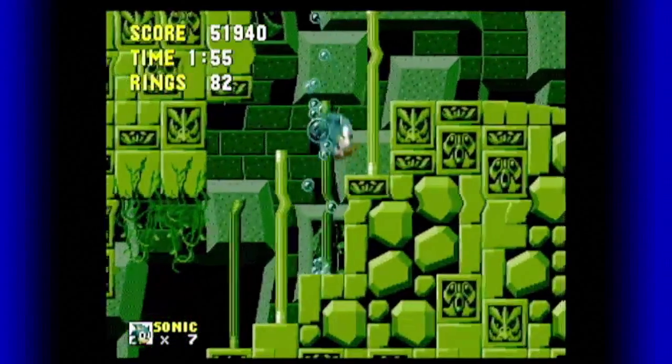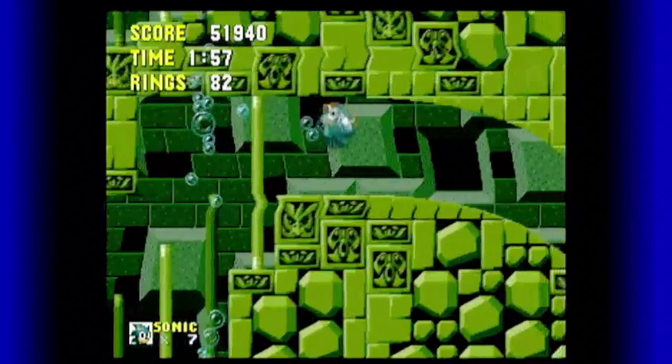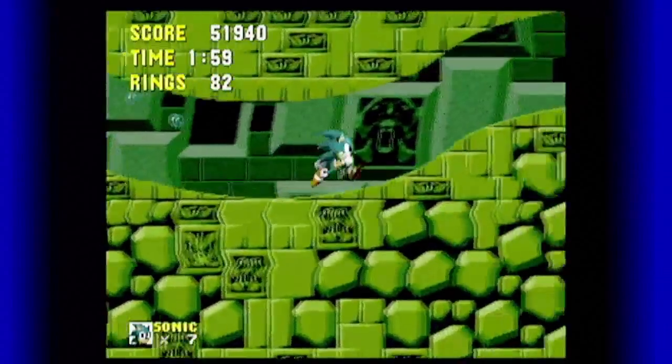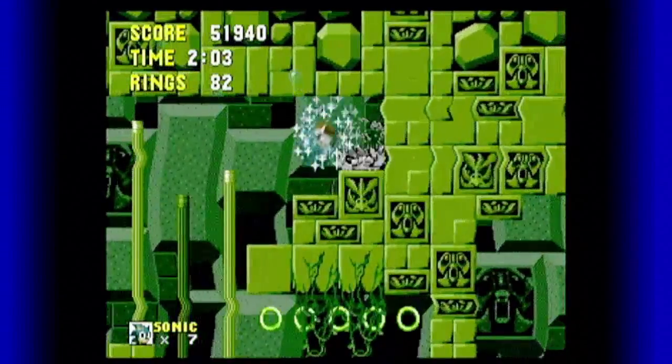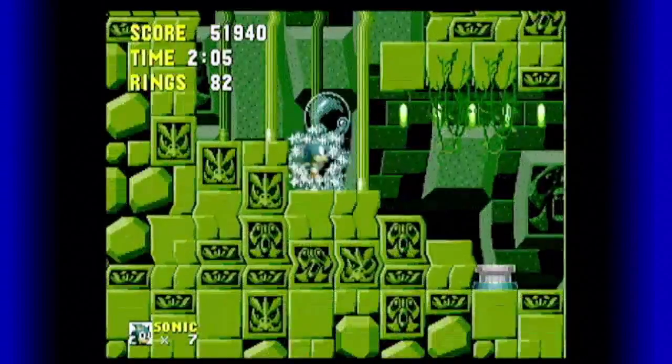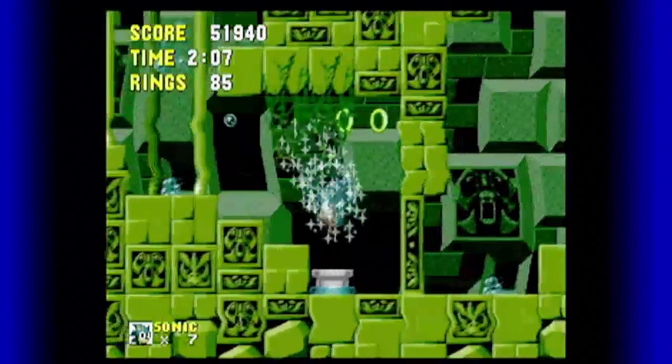Now normally in Sonic the Hedgehog, you would immediately press up or down to look up or down, but since I have spindash turned on, it's not going to let me do that without holding it up or down a little longer.